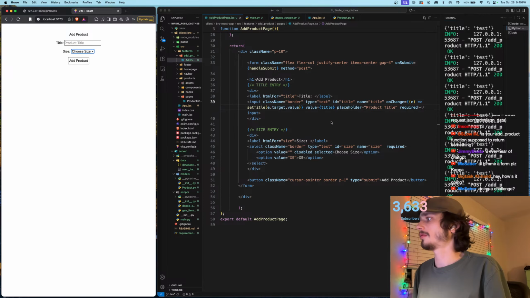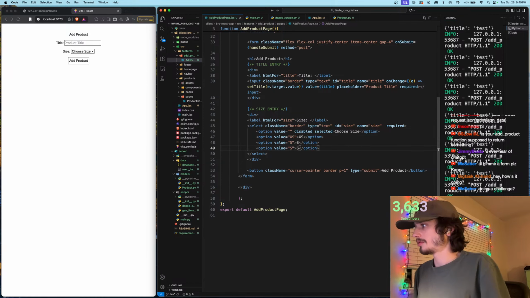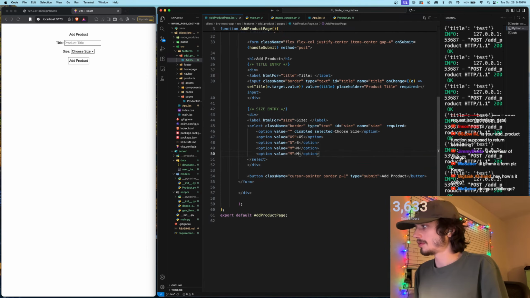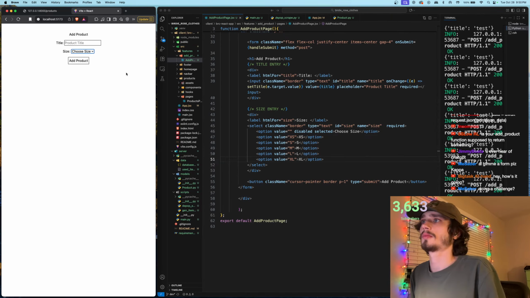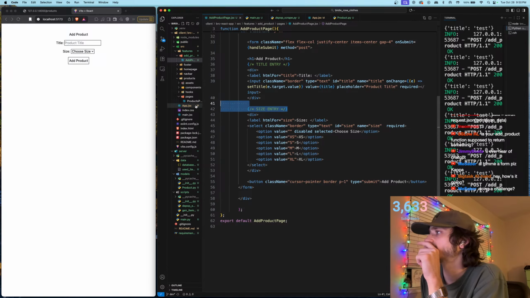Choose size. Then we're going to have extra small, small, medium, large, and extra large. Cool. And nice. That's the size entry.